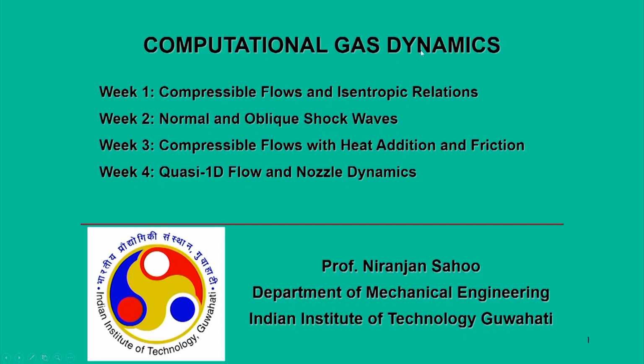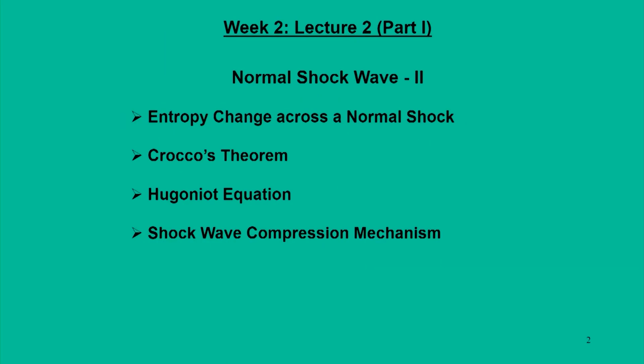We are in the week 2 MOOCs course, that is Computational Gas Dynamics. In this week we started with normal shock and oblique shock waves. In this lecture 2 of normal shock, which is part 2, I will touch upon some of the other property variations across a normal shock, that is entropy change across a normal shock.